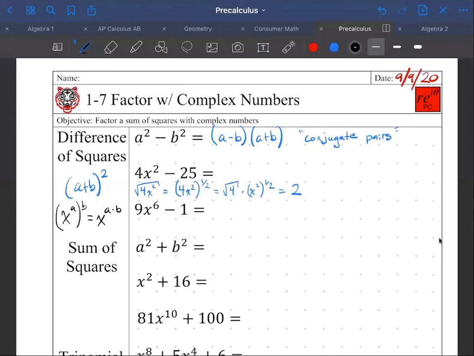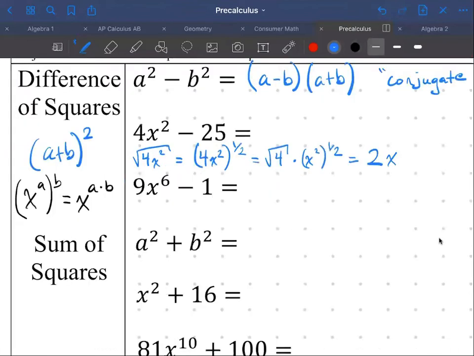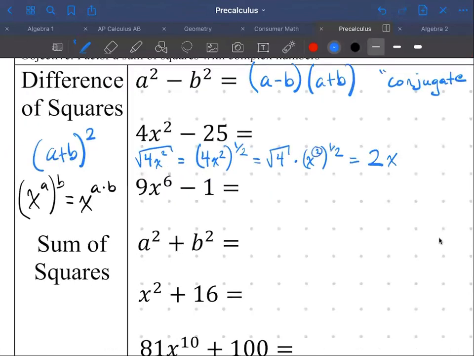So multiply 2.5 for us. I can't. I don't know. What is 2 divided by 2? 1. So it's going to be x to the power of 1, or even more simply, just x.